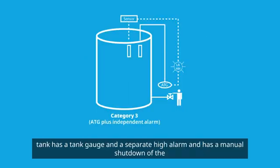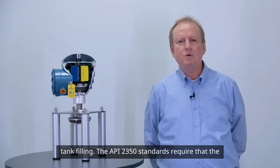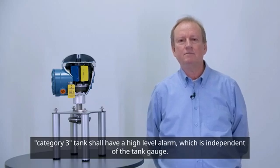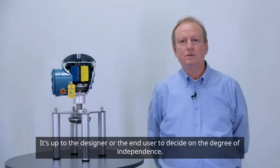A Category 3 tank has a tank gauge and a separate high alarm, and has a manual shutdown of the tank filling. The API 2350 standard requires that a Category 3 tank shall have a high-level alarm which is independent of the tank gauge. The standard does not describe how this independence shall be made. It's up to the designer or the end user to decide on the degree of independence.